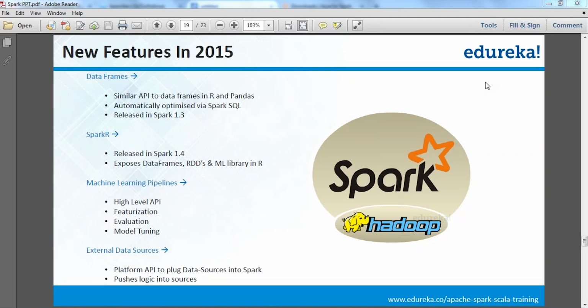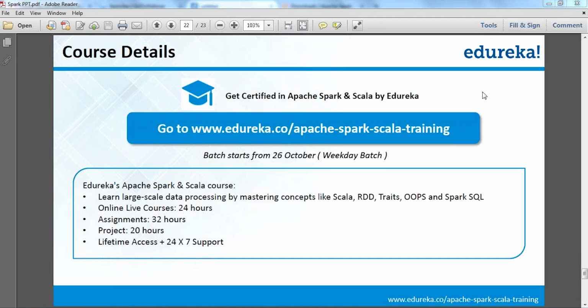These are the features you will learn as part of the course, and there is one more batch starting very soon. Generally, big data itself is not suitable for OLTP. Big data is for OLAP, analytical processing. It's not only about Spark; big data is not geared towards online transaction processing. You can look into the big data batch, which is starting on the 26th.